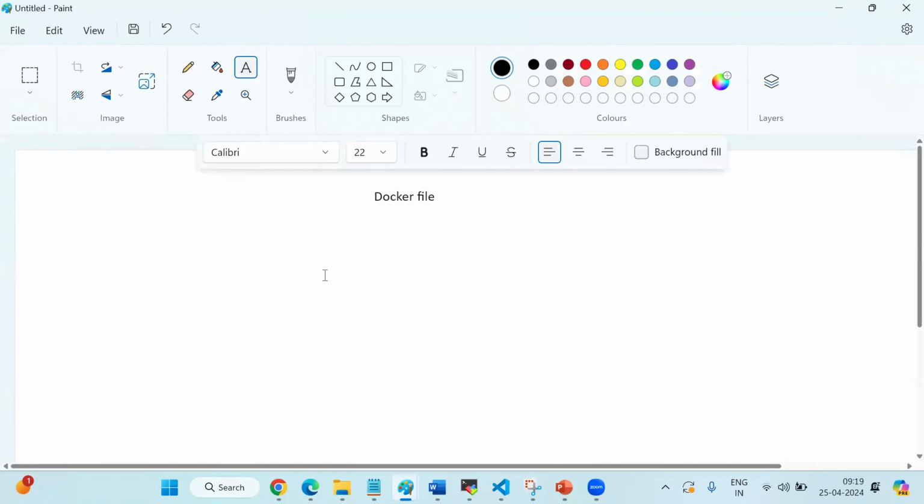Dockerfile. So now my requirement is, with the Java project, if you want to build the Java project, what we need to do first is take one EC2 server, right? We have to take one EC2 server.